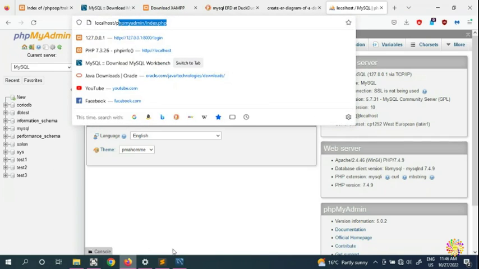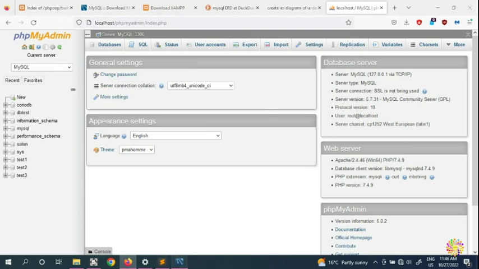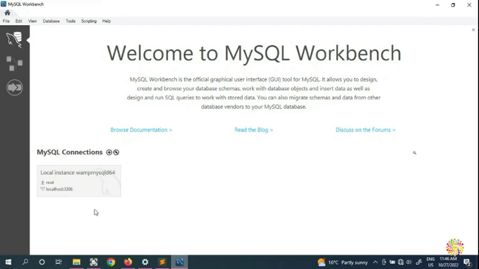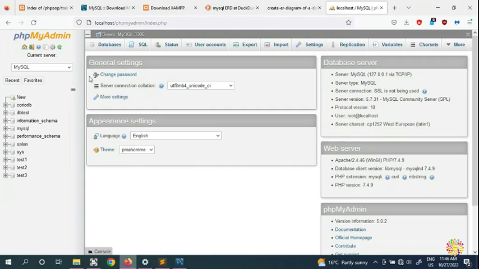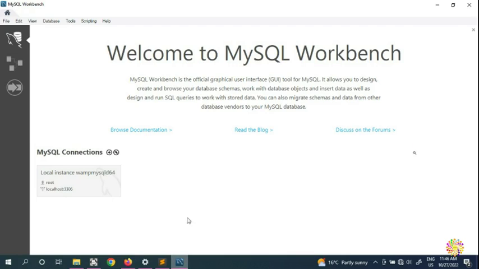If this one's too intimidating for you, or you think we should work with this one first, because it's very easy to understand, phpMyAdmin is very simple and easy, and you can do your practice on this one. Or you can come here, if you're more confident, and work with the MySQL Workbench.